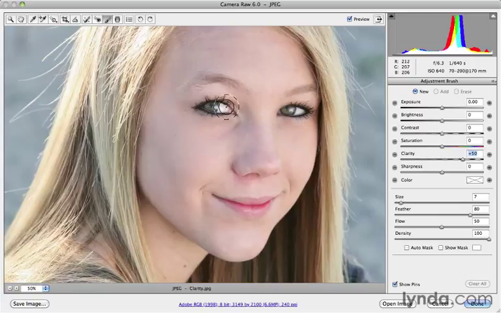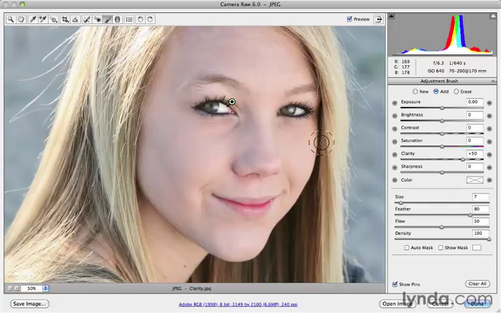I'm going to go ahead and start just painting over, clicking and dragging over the eye to kind of paint in some contrast adjustment. And I'll do it over the second eye as well. And maybe I'll come over the eyebrows a little bit to increase the contrast of those. And it may not look like much has changed, but let's actually toggle the preview on and off. I'll press the letter P. You can see there's before, press the letter P again, and there's after. You can see I'm really making some nice contrast there along the eyes.